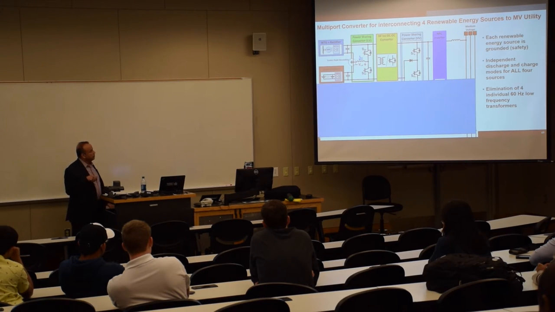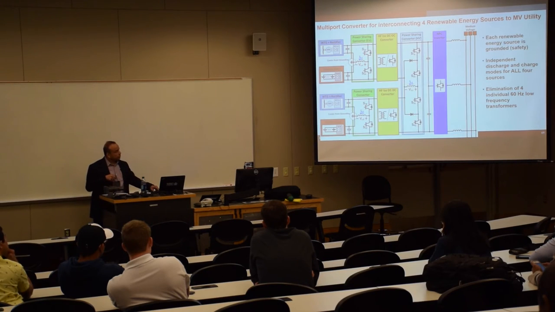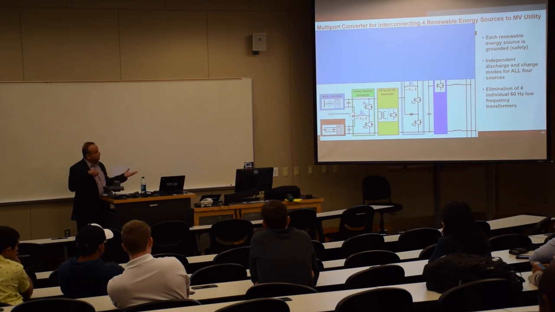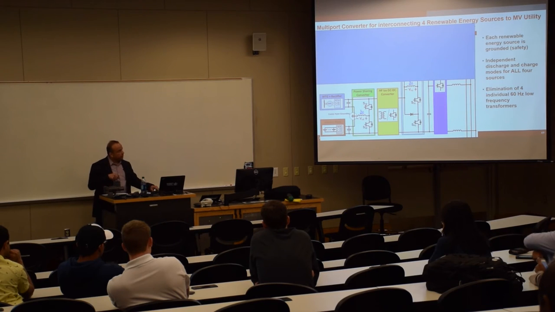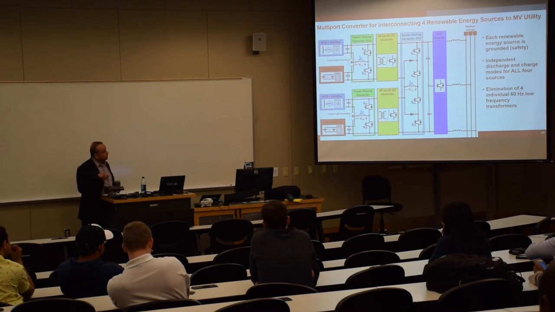That means these two things could operate independently. If it's a battery, this current can be charging, and this could be discharging. So the differences go through this one. And then you have a DC-DC converter which produces a voltage. The bottom one is the same thing as the top one. So as you come out with these two DCs here, you can connect these two DC sources in series and put in one more power sharing stage, and then you get a nice DC link, through isolation, a higher voltage DC link right here.